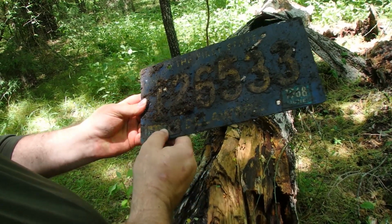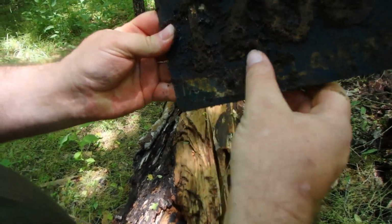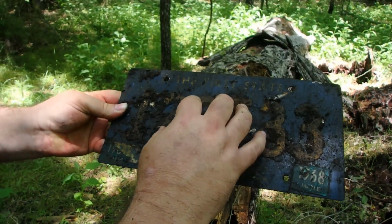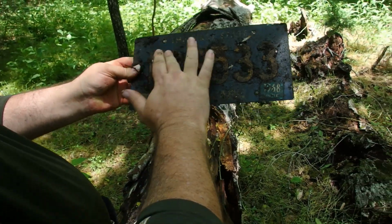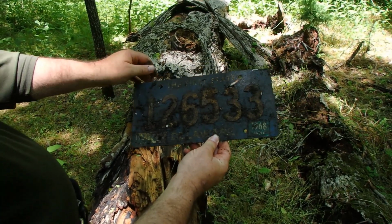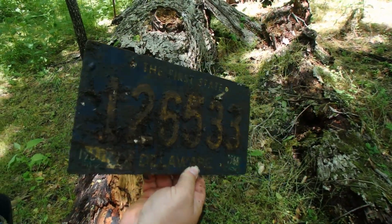Painted number under there, huh? Yeah, because this sticker's peeled some. And that does have a number on it, doesn't it? Look at that number peeling off of it. Ooh, be careful. It was stamped on there. Well, that's kind of cool. That's weird. We hit this place how many times? And none of these have come up. And now we have three really good plates that have come up. Salvageable.